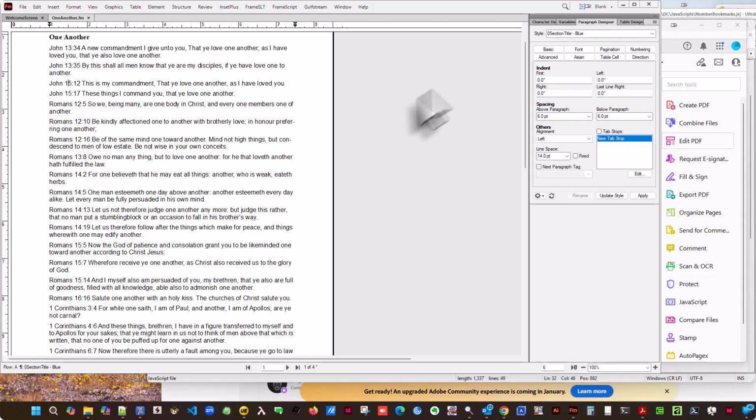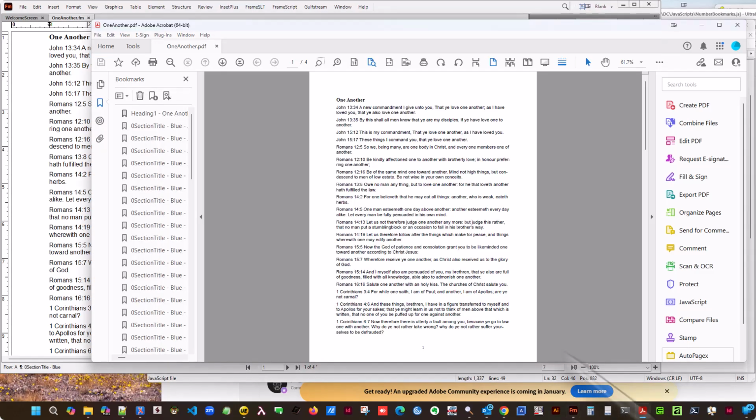Okay, I'm back. Yeah, so what I actually did was I took these body paragraphs and I renamed them. You can see that up here. I renamed them to the same name you have in your templates. So I've saved this as a PDF, and now you can see I've got the section titles with those names that you have, that 0 section title blue. So what I had to do was modify the script. Let me show you the script.